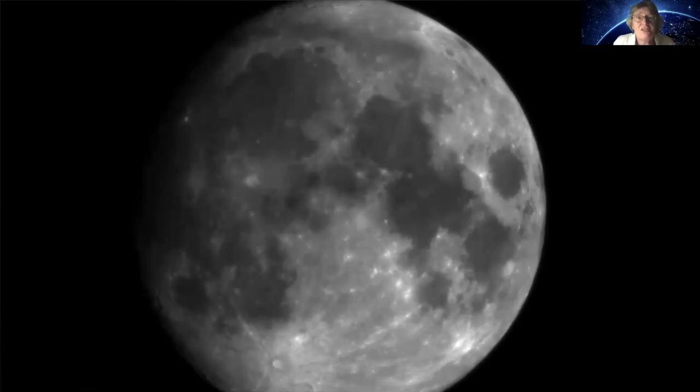But it's a great object just to sit there and watch. So if you've got a little telescope and you know the ISS is going to transit, you don't have to try and video it. You can just watch it, and it's a great thing to see. Failing that, if you've never seen the International Space Station go across, it's a really bright star. You can't miss it in the sky.